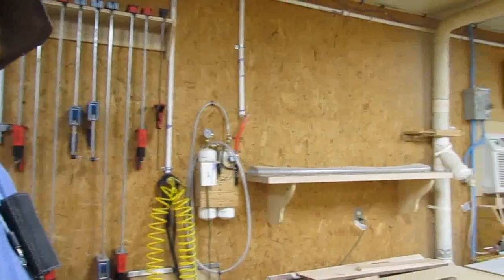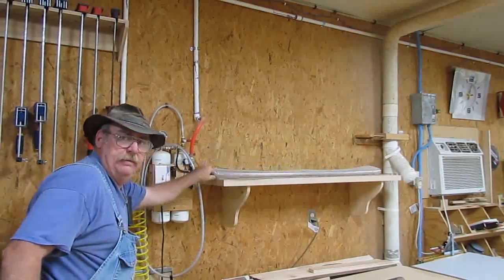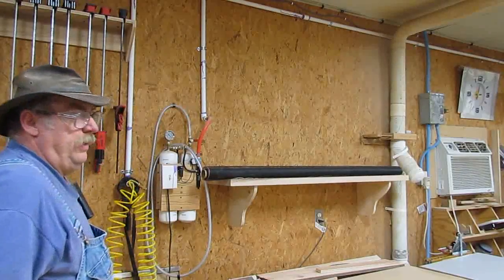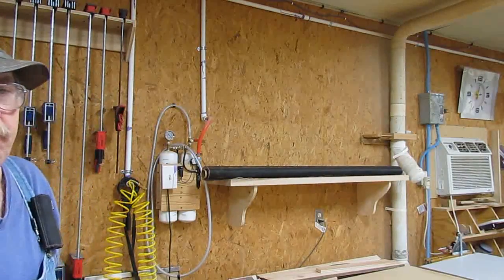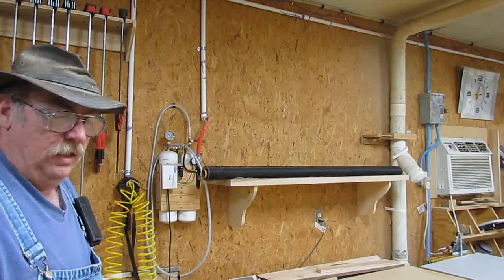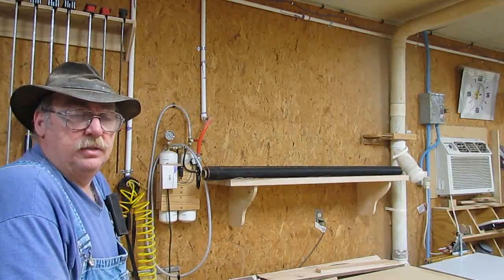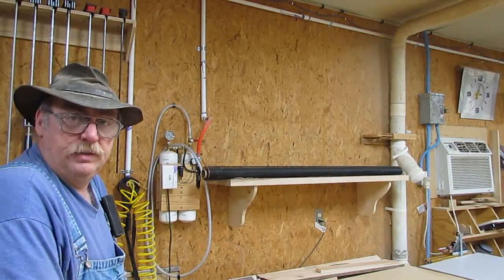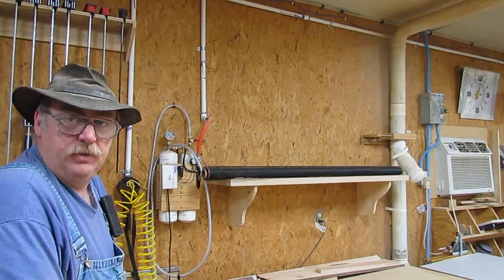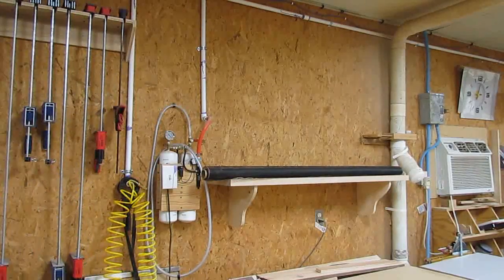Sometimes it lays up here on this shelf. My bag lays up here ready to go, and then of course I keep my string here. And if you've never seen it done, it's kind of an amazing thing to watch. I don't have any video. The next time that I do some work that requires a vacuum press, I certainly am going to video it and show it all about it. But that's what all that stuff is for.